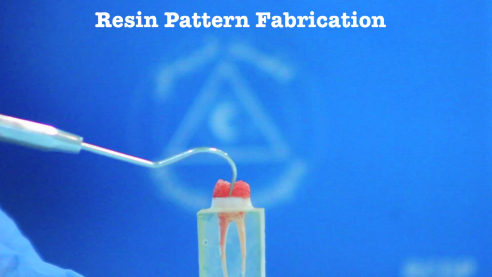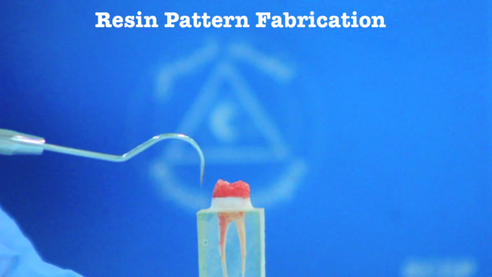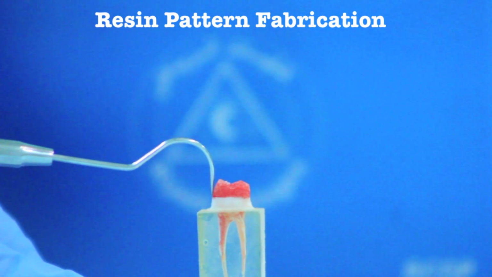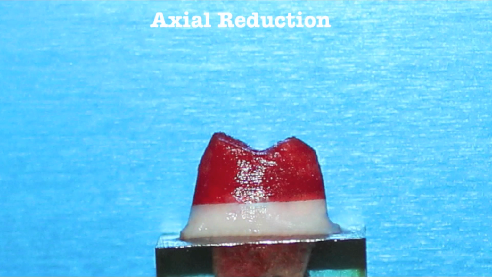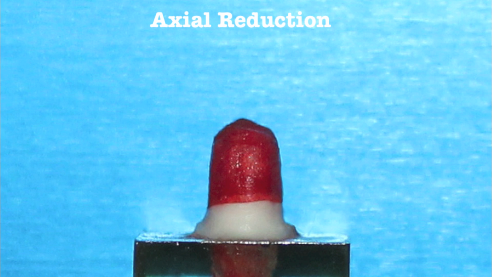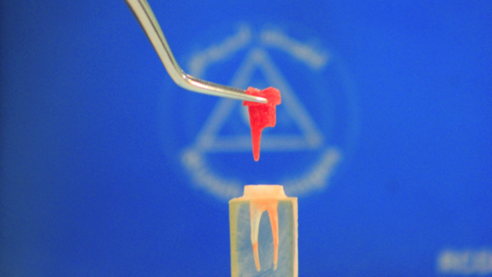Any acrylic resin that covers the tooth structure should be removed. It is desirable to complete reduction and contouring in resin because it is difficult and time-consuming to shape the metal after the core has been cast. Remove the pattern, sprue, and invest it immediately.